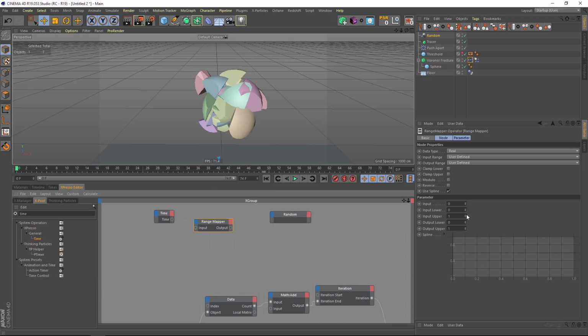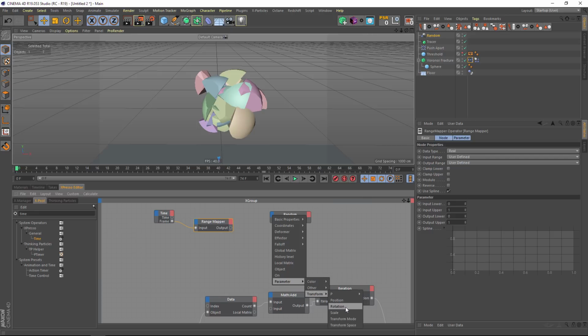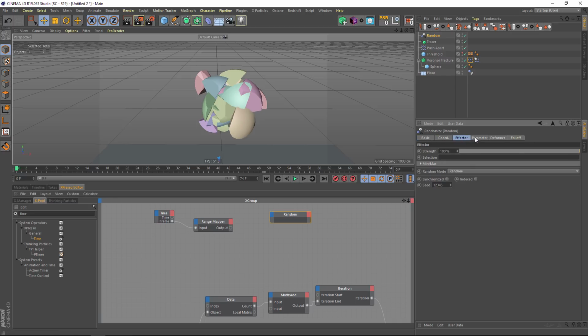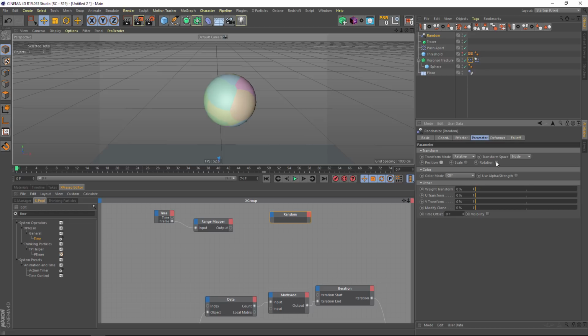So I want frames, I want time, frame, random. And I think if I go in the effector, what is it? Parameter, transform, rotation. It's much easier to just get your stuff up in the attribute manager, get the one you want, and just drag it in.